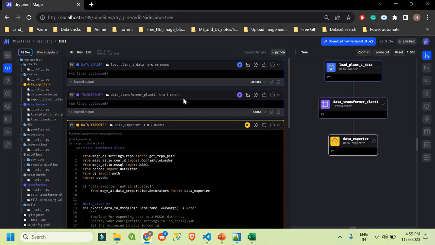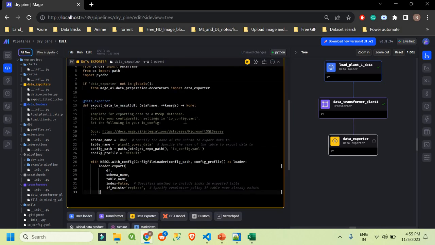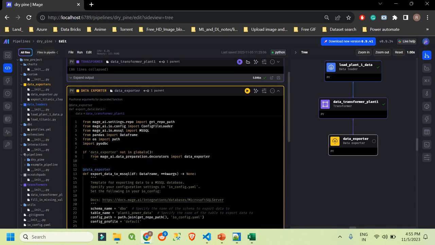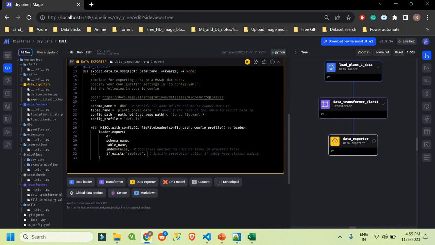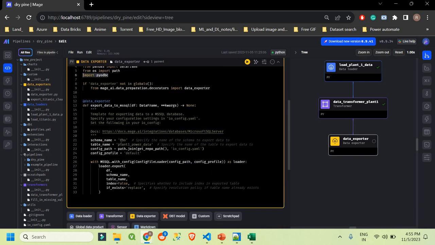Yeah. So now we have all the data. I know if I run this code, I will have errors, because I know why and where it is going to throw an error. If you see here, these are some of the modules that you have to import. You have to import pyODBC, and I think that's all. So you have to create those tables inside your database. So dbo, plant1 table, and then all the credentials that are for your MS SQL.